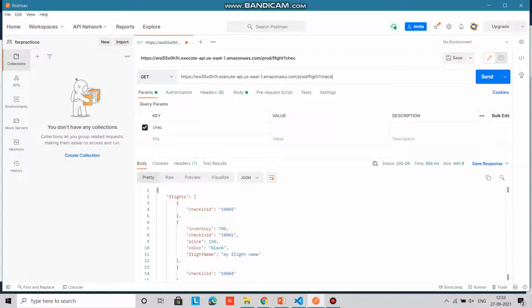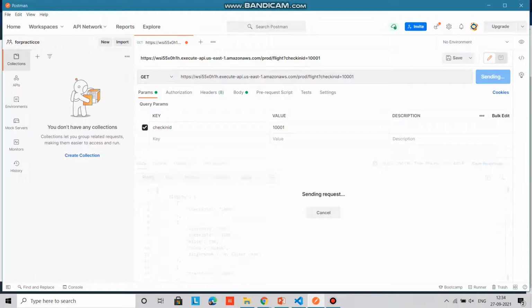Let's say we want the details of check-in ID 1001. It just takes some time to reload.